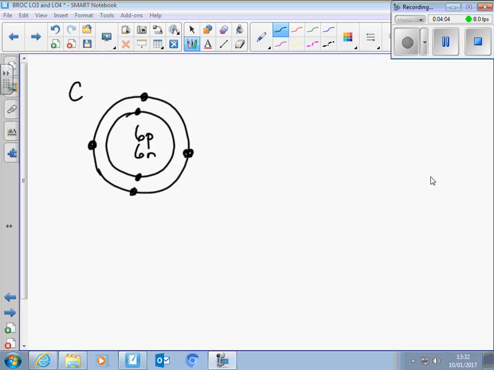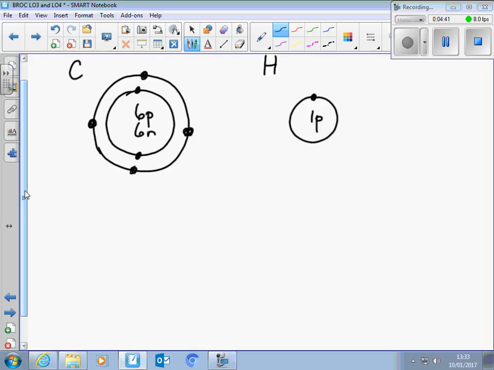What about hydrogen? That's another obvious one. 1 proton in the middle and an electron around the outside. Okay. We're doing all right. So the important bits here, of course, are the electrons around the outside. And we're familiar with carbon and its 4 bonds from all the structures that we've drawn and from those modelling beads that we've used, attaching 4 all the time. So carbon and hydrogen form the largest part of the organic repertoire, if you like. What else could we throw in?